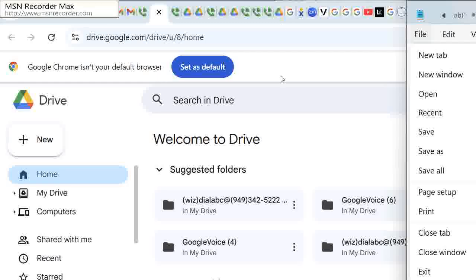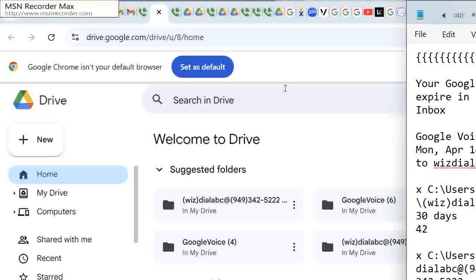One is my Google Voice subfolder off of my documents folder, and another one is my Wiz Dial ABC subfolder. So I have two subfolders to document this outbound call so I can remember what I've done and deal with it.